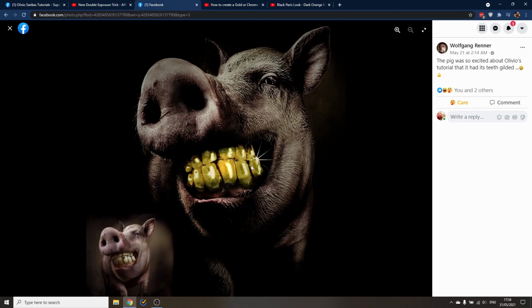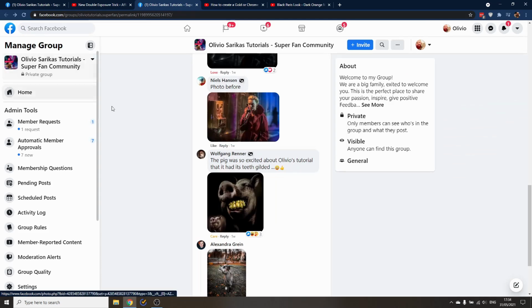And also he used these light effects, light reflections, which is very nice and gives you an even stronger impression that these are gold teeth and has this kind of bling effect. So it also lends itself to the fun and funniness, the caricature style of this image. So that's pretty cool. Really good work by Wolfgang. Thank you very much for that.